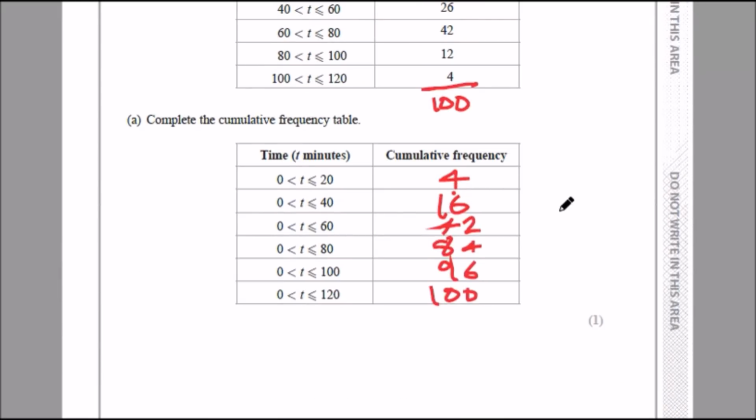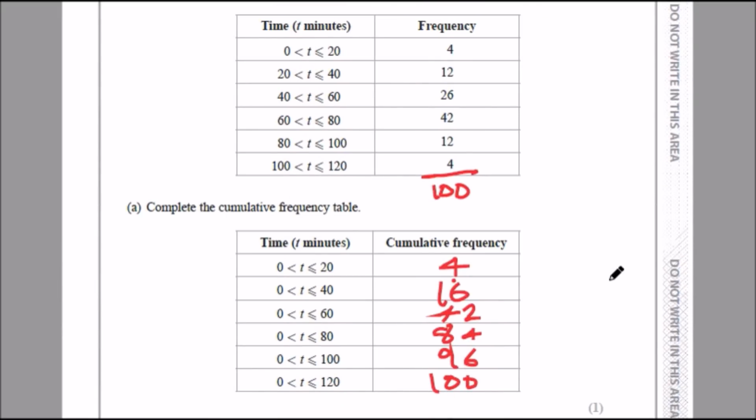So first things first, what do we have? We need to put some coordinates down here. The way it works, you're always going to choose the y value for cumulative frequency, and the x value being its upper bound, which is 20. By 20 minutes, there was a total of 4 people. By 40 minutes, a total of 16, and so on. An initial point is obviously 0, 0. At time 0, there was no one.